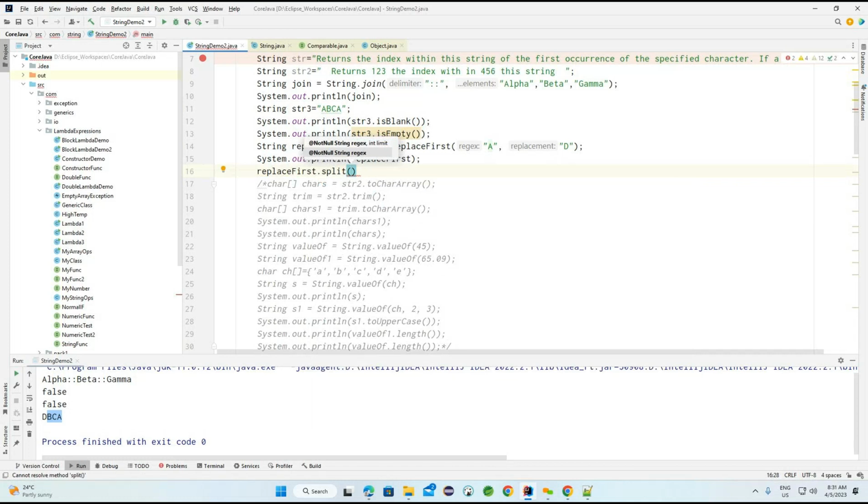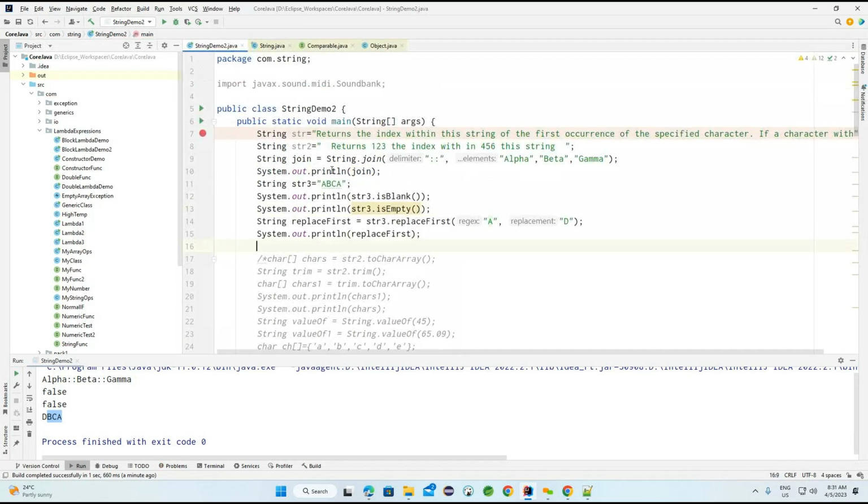So currently, how are we trying to split? Split basically checks the given string. If the given string has a hyphen, or a comma, or a space, it will try to split it.